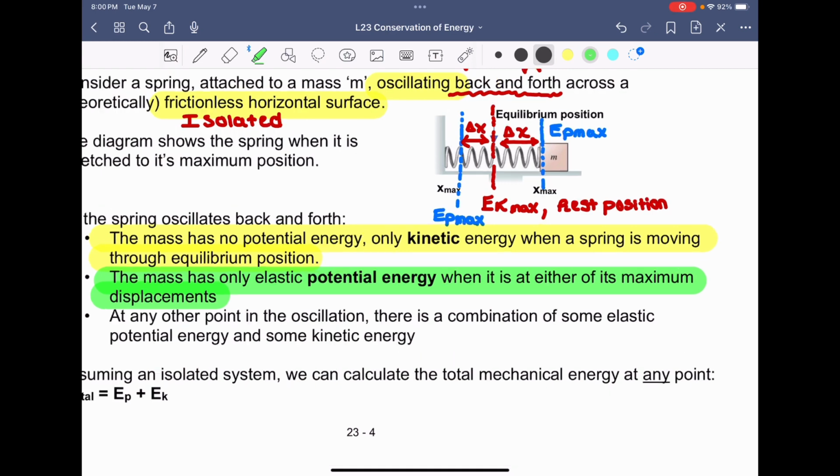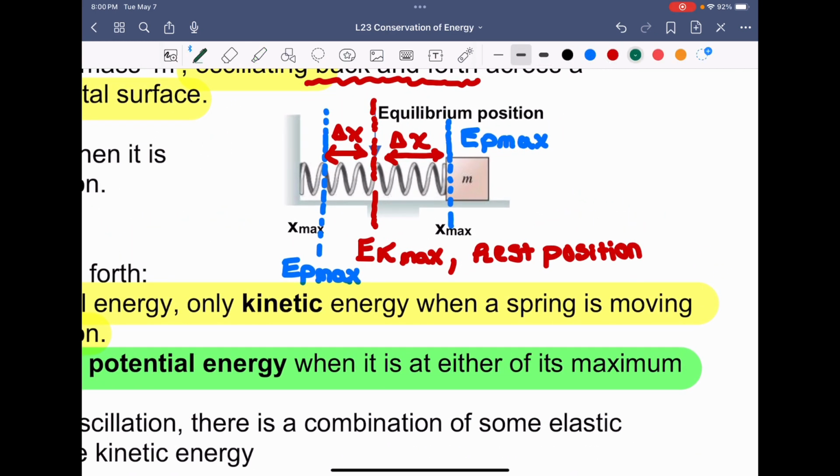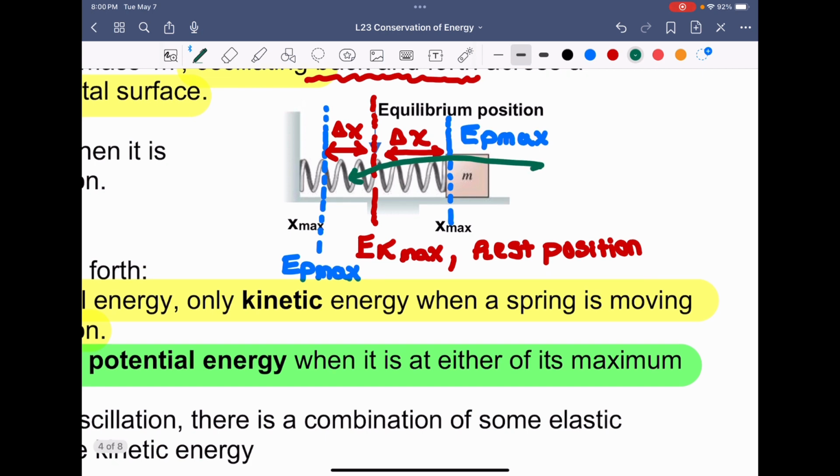And then at any other point in this oscillation, just like we dealt with the pendulums on the previous example, what I want you to do is just put an arrow in between here and an arrow in between here. Anytime we're in the middle section, or just past the equilibrium but not quite at the endpoints to the left and the right, the mechanical energy can be summarized by some sort of EK plus EP. It's a mixture of potential and kinetic because there's a little bit of that compression or stretch that wants to cause the object to have some stored potential, but there's also some sort of motion going on in these intermediate points.